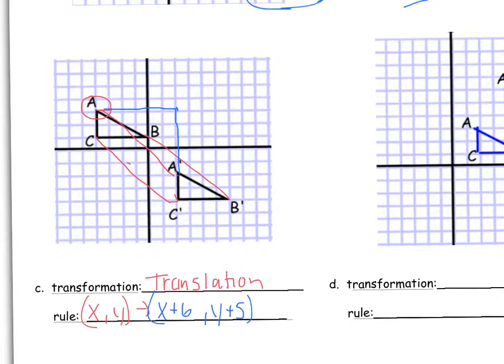And I'm going to just check to make sure I counted right. For my C, 1, 2, 3, 4, 5. I have to draw this, I guess. 1, 2, 3, 4, 5, 6, and down 1, 2, 3, 4, 5. So I know that this is correct. So I always check a separate point.